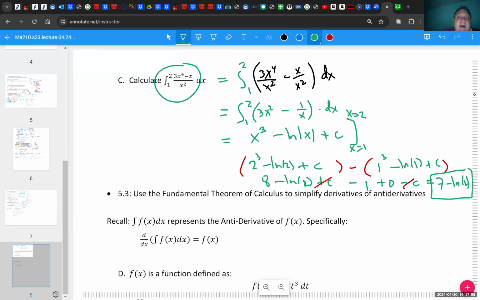And that, my friends, was what this notation means and how to use the fundamental theorem of calculus to compute an area using our new antiderivative integral notation. So hopefully all this made sense, but please reach out if you have any questions or if you want some more examples of how to use the fundamental theorem of calculus, how to use antiderivatives to calculate the exact value of the area. That's what the fundamental theorem of calculus is. You're using antiderivatives, plugging in some numbers, and that will give you the exact area between the function and the x-axis.